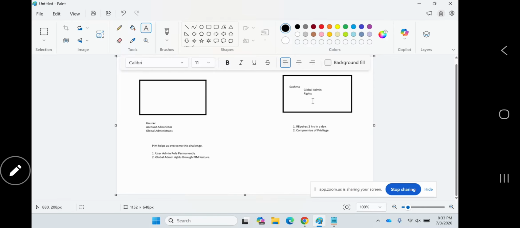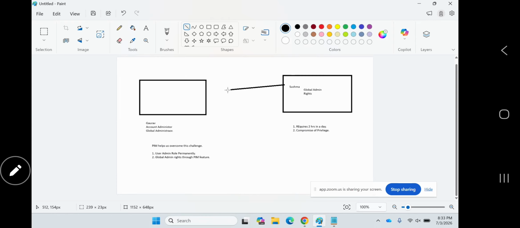Susma will request the global admin rights access for 2 hours from the account administrator or global administrator. First, she will request the access from the global admin.